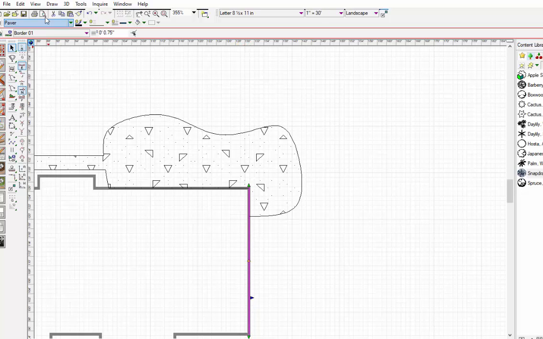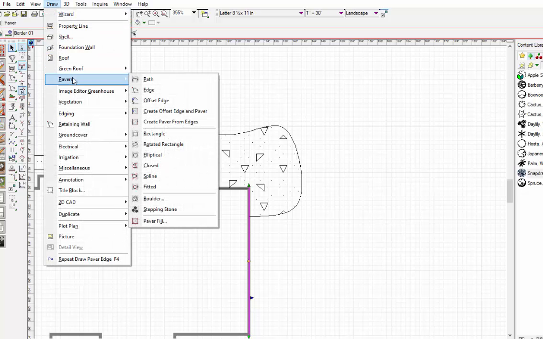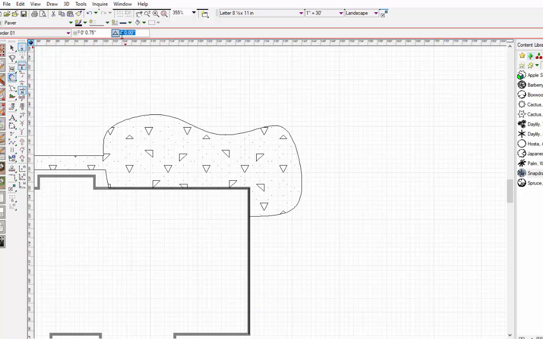Okay, and now I'm going to go to Draw, Pavers, and then Offset Edge. Okay, so for the offset edge, let's set the distance to 3 feet as the offset amount. Now when I mouse over that foundation wall, you'll see that it has an offset line available.